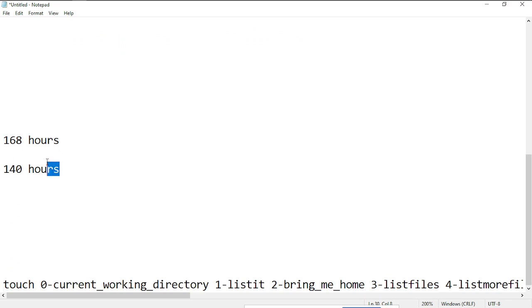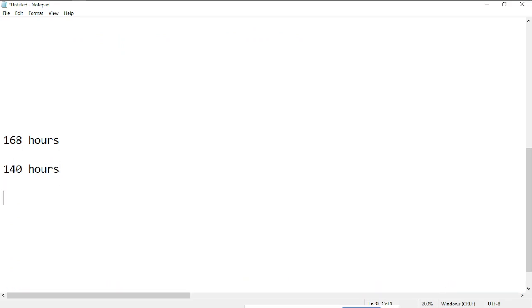So think about this: 168 hours and then 140. Let's do it now. 8, we'll carry 8 and put it down. Not those days we were doing maths in school. You carry 1. Then 6 minus 2 is 4. Then 1 minus 1. So all you have for yourself in one week is 28 hours.